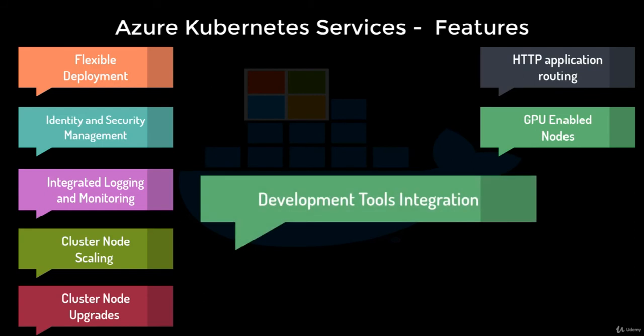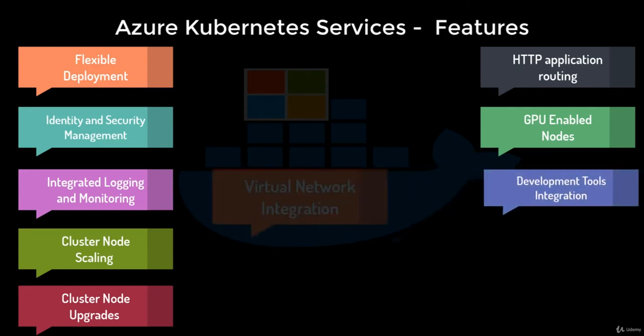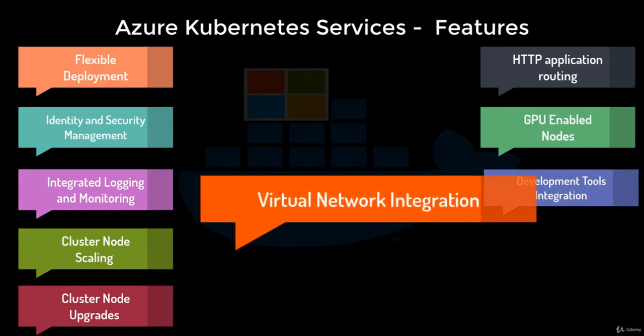There are a lot of tools that we have in today's world as far as development is concerned. Kubernetes has a rich ecosystem of development and management tools. So think about Helm, Draft, or the Kubernetes extension for Visual Studio Code. These tools work seamlessly with Azure Kubernetes services. There's another service called Azure Dev Spaces. You can use that and it will provide a rapid, iterative Kubernetes development experience for your teams. With minimal configuration, you can run and debug containers directly in AKS. An AKS cluster can be deployed into an existing VNet.